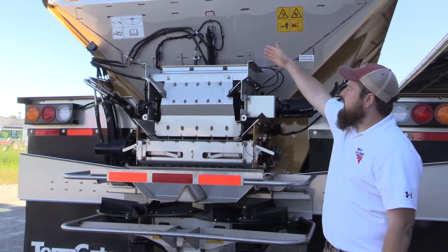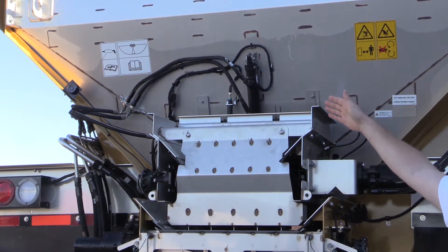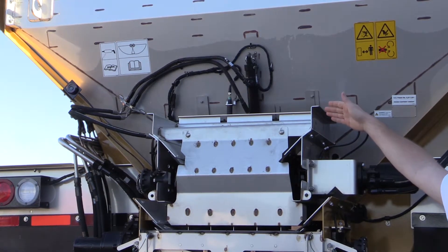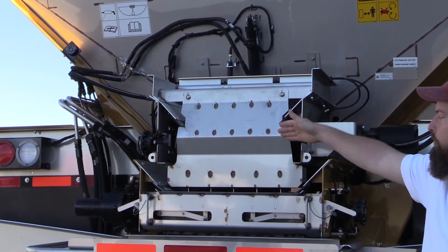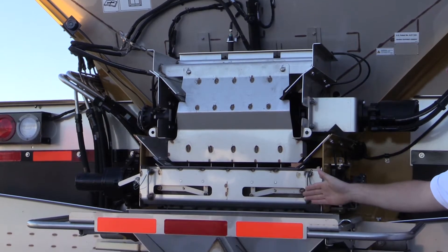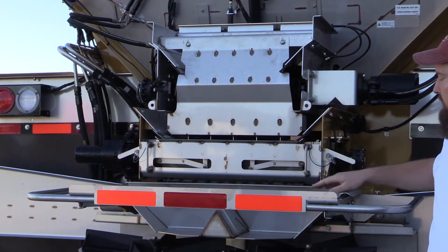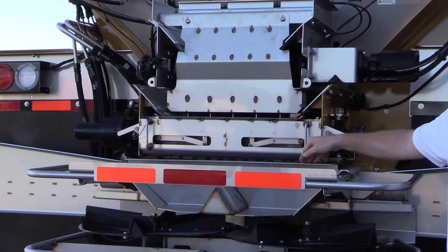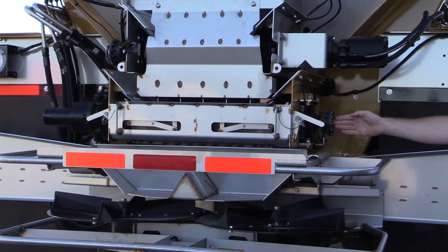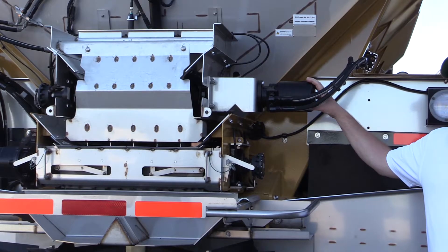Starting at the top of the machine, you'll notice a hydraulic cylinder — this is going to be for a hydraulically controlled feed gate. From the cab of the machine, you'll be able to select the feed gate you want and it will automatically move to that preset amount. Below that on this machine, you'll see our improved waterfall divider that is used in the multiplier setup. Below that is the heart and soul of the G5 setup: the vane assembly, which we'll get into a little bit later. Below that is our standard material divider, which is removable. And over to this side is our main conveyor encoder, and above that is the hydraulic motor that is going to run your multiplier.